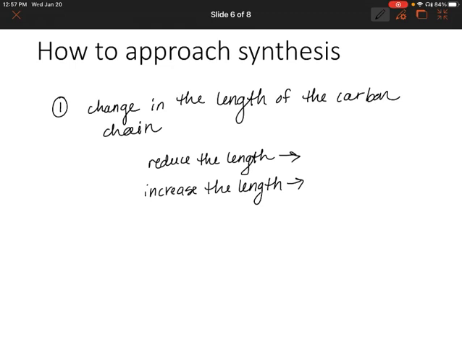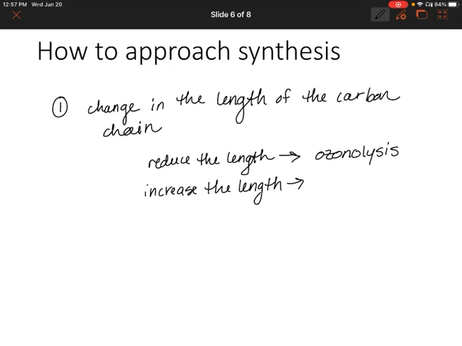So if we want to reduce the length of the carbon chain, one thing you could do is ozonolysis. Because remember, this is going to break apart a double bond or a triple bond, depending on what you have. And that means that you're losing some carbon atoms in the process.